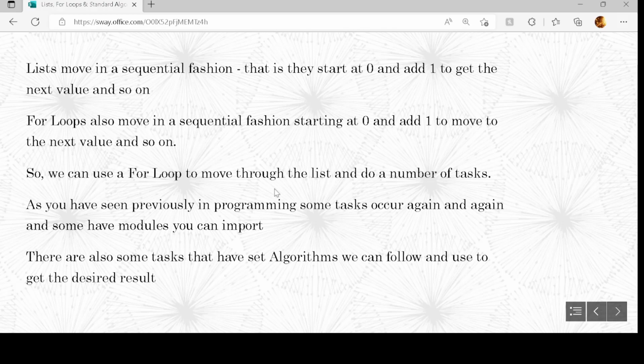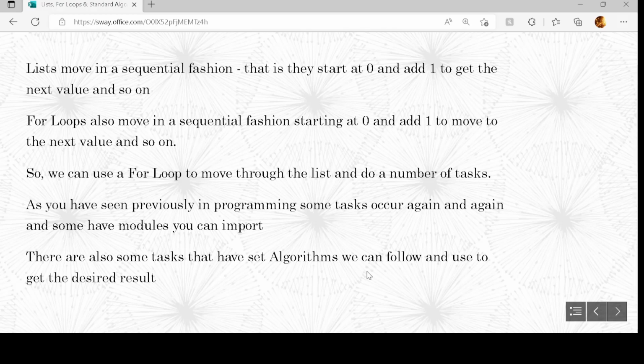So we can have a look at a set of algorithms that we would use to get a set result. An algorithm is just like a recipe, pseudocode for completing a set task. In programming, there are things that we do commonly again and again, like counting the occurrence of something, or finding a maximum value, or finding a minimum value, and so on.